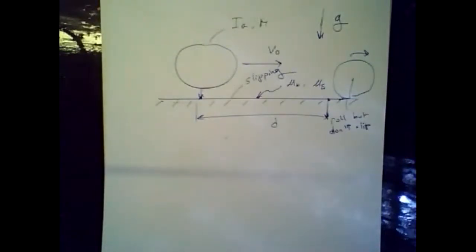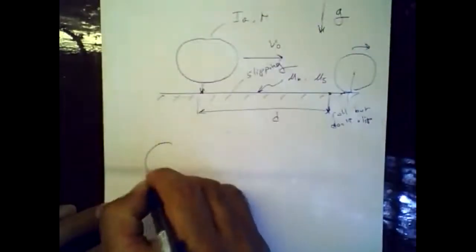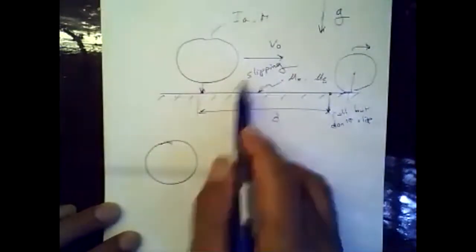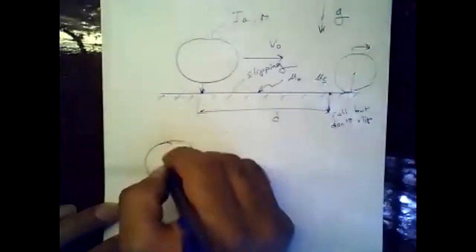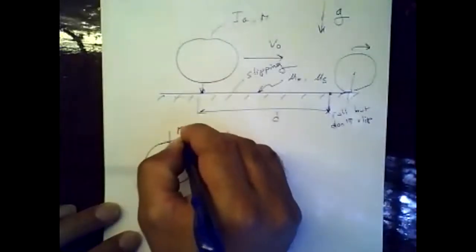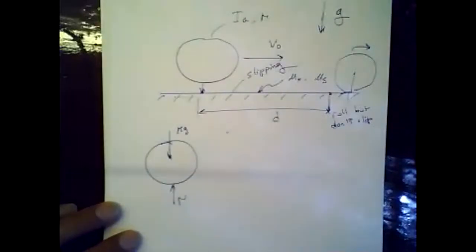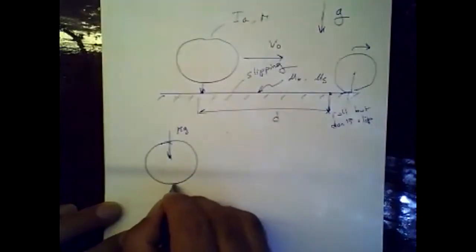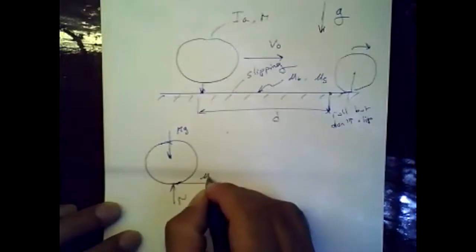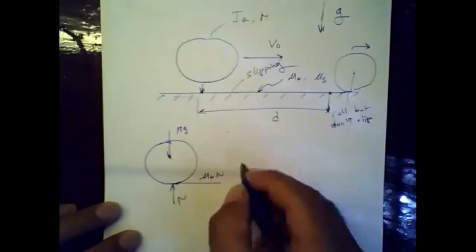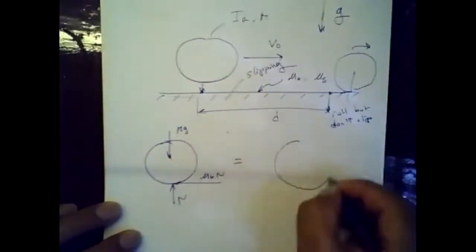We can say that the friction at the beginning is mu k, because we know that it's moving because of the velocity. Exactly. So initially we know it's slipping, right? We have to do a free body diagram on it. So I know I'm going to have mg and I'm going to have N. And what is the friction over here? Well, initially the friction is definitely mu k times N, because the ball here is slipping.